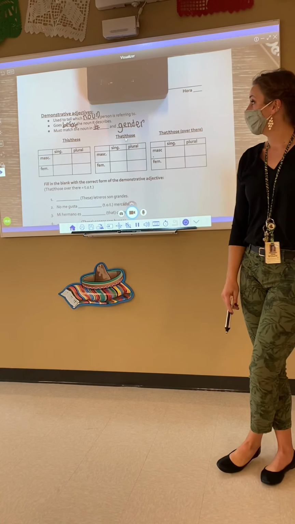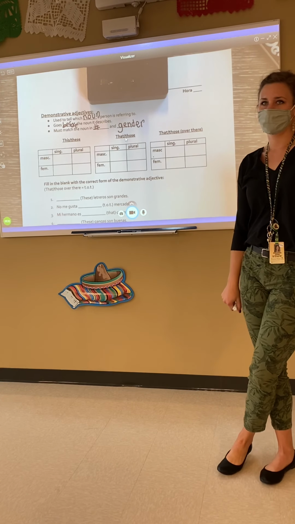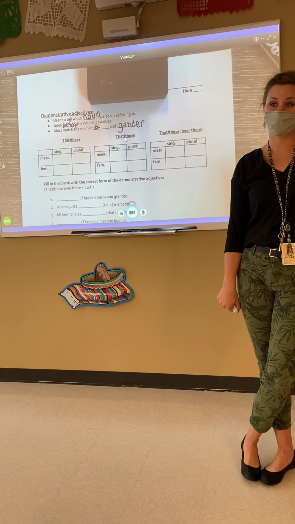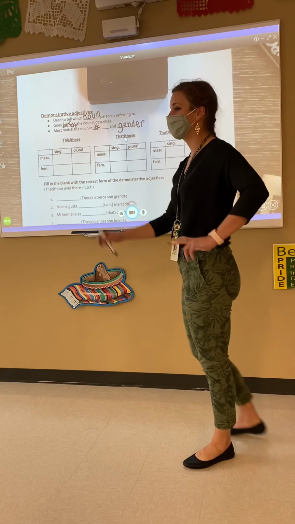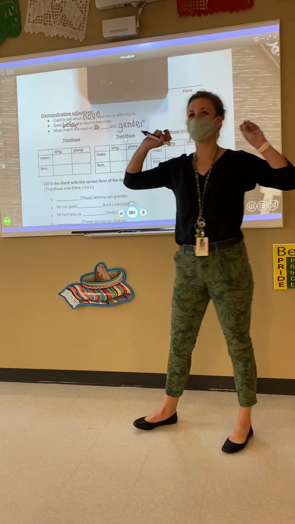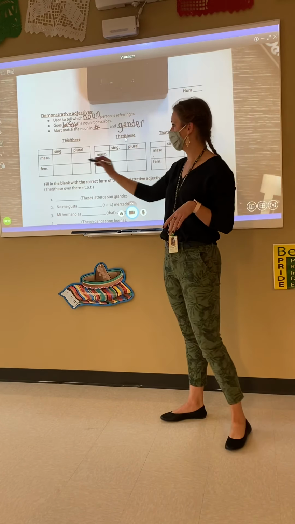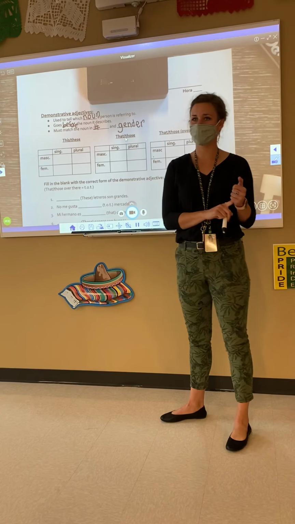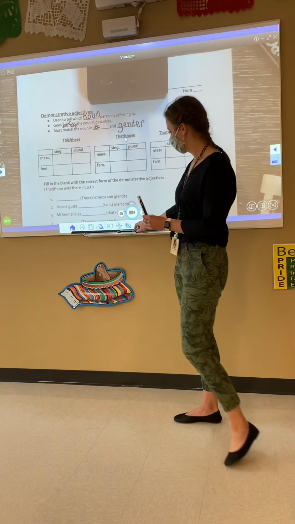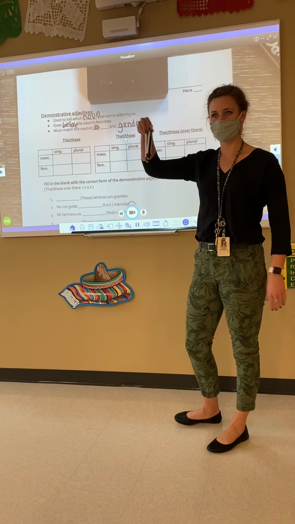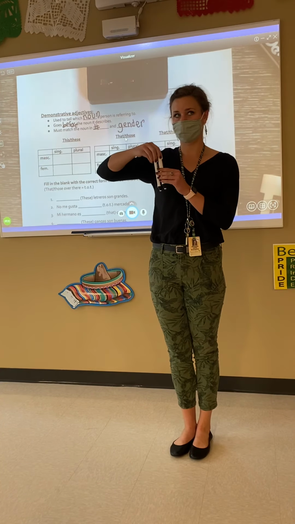So now, what are demonstrative adjectives? What does the word demonstrative look like? Demonstrate. So, demonstrative adjectives we use to demonstrate kind of the location of something. We have three different kinds. We have this and these. So I could say this pen, these pens. So that's like the closest to me, right?